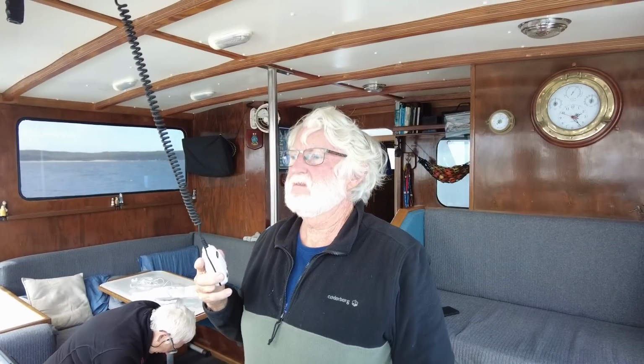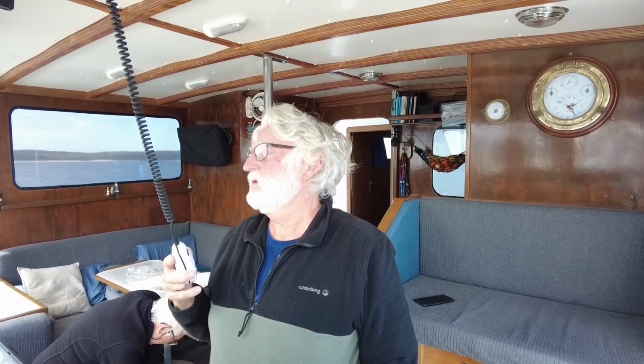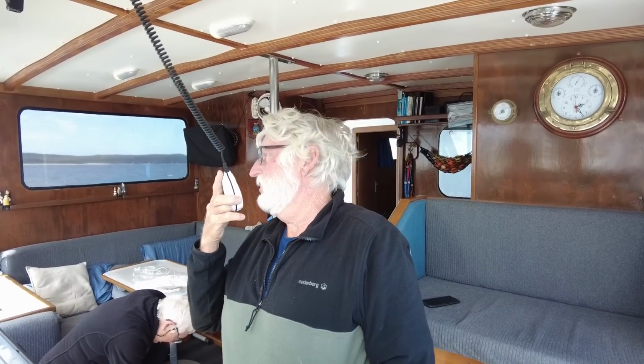Rescue, Batemans. Yeah, Batemans, we're on your log. We've just entered the bay, and just wondering, would you have any idea of what depths there are on the bar into the river? The actual number, Peggy-Anne, may vary, but our suggestion is you work on a minimum of 1 metre at low tide time. Over? Yeah, roger.